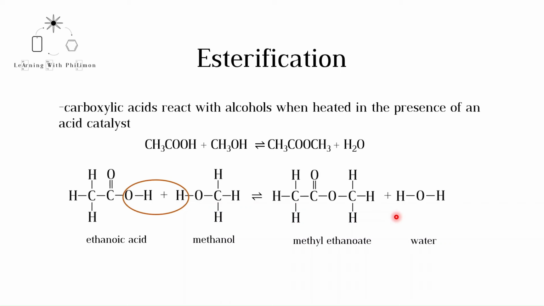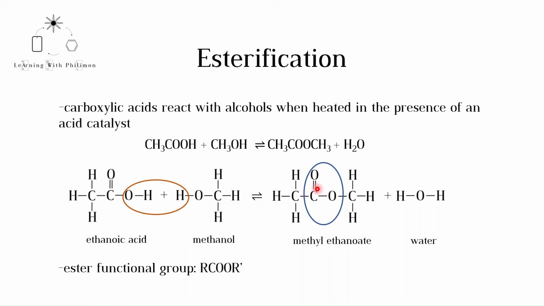Esters contain the functional group RCOOR'. This means that the carbon in the middle has a double bond to oxygen and a single bond to oxygen. Esters are different from carboxylic acids because this oxygen is not bonded to a hydrogen, but to another carbon. In this case, the oxygen is bonded to a methyl CH3 group.